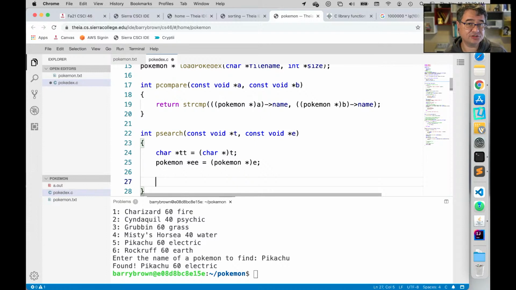And since we are searching names, we can just use string compare. We're going to compare the target name to the name of the Pokemon that we are pointing to. So that's going to be EE pointer name. EE is a Pokemon pointer, and so we use the arrow notation to get to the field that we're looking for.